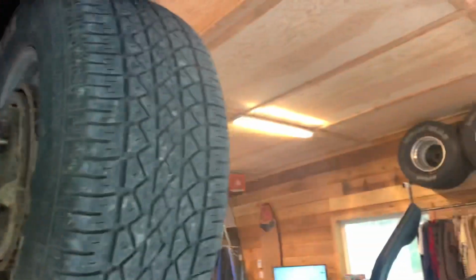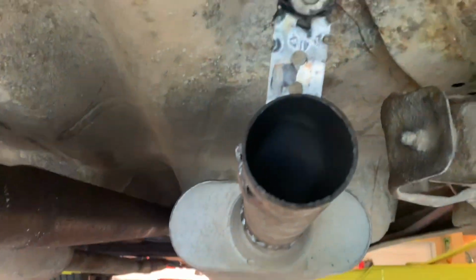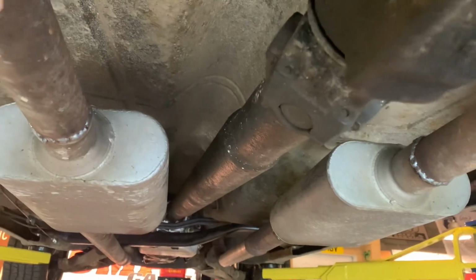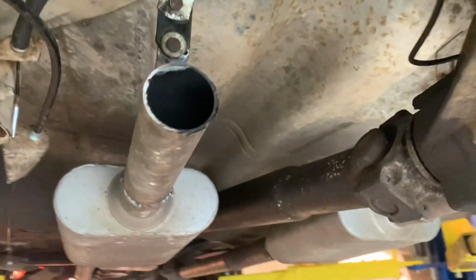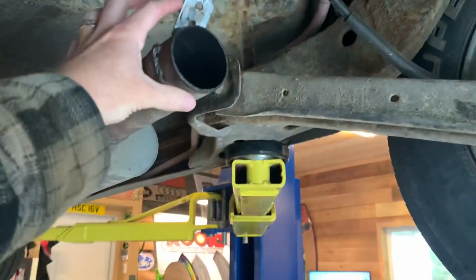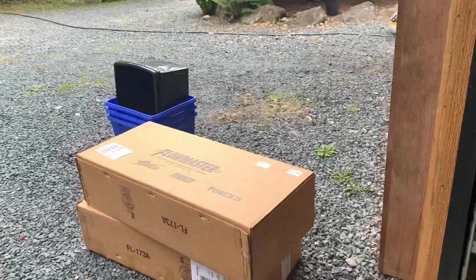I like the side exit, but the point of this is I'm gonna make it so that it can be removed. This was all welded up, so I had to hand cut this all off to get it back up here and take off all the section that was hanging too low. So I want it to be clamped on this part and this part so that it can be taken off. And if you ever had to do any work back here, you don't have to have the exhaust pipe there. So there's what we're using.